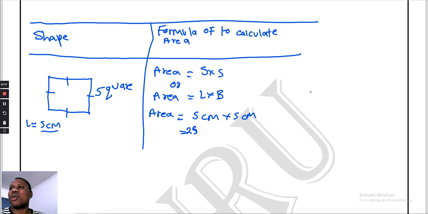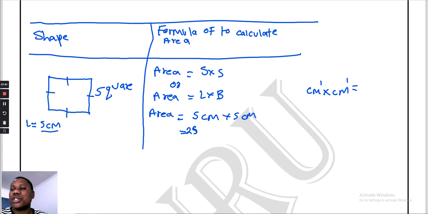So what about centimeters multiplied by centimeters? We're going to go to the basics of mathematics, the one that was done in grade 8 and grade 9, whereby you were taught about the exponent and the base. Any number is to the power 1.